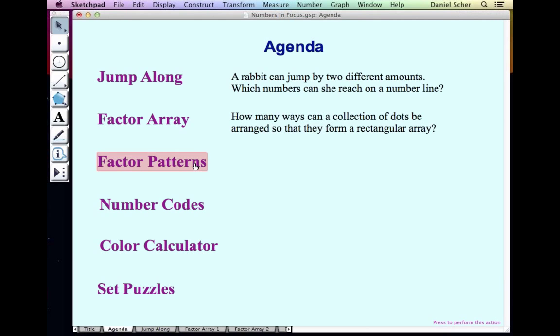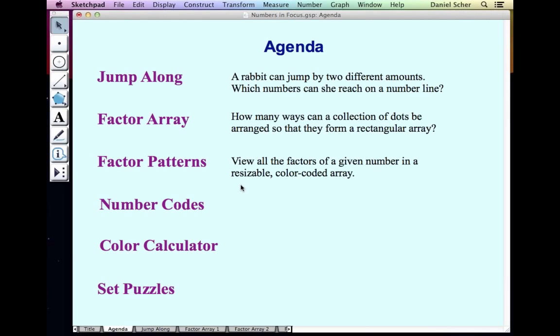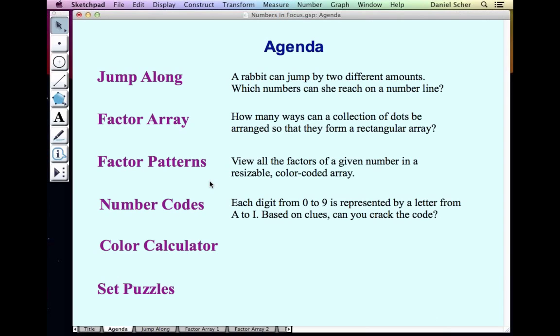So just a word about these activities before we start. These are all activities that have been pre-made with Sketchpad. They can be used by somebody who's never used Sketchpad before. You don't need to know anything about construction to do them. And these are all activities that are available for free on our Dynamic Number website. And we'll see the link to that at the end of this talk. I should also note that all of these activities come with complete teacher notes, worksheets, and videos. So they are very teacher-friendly.